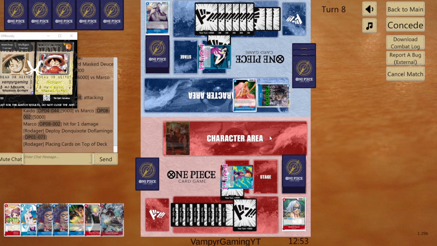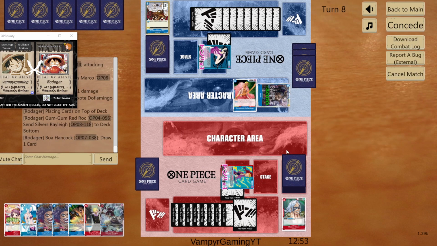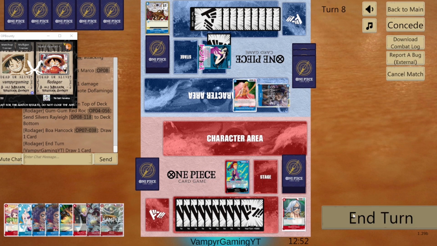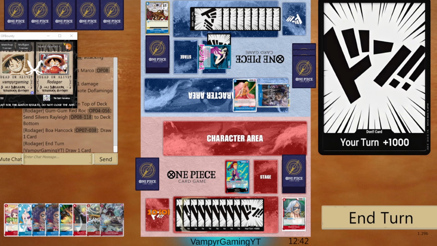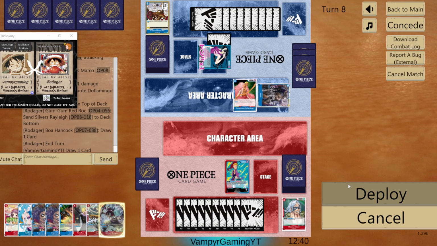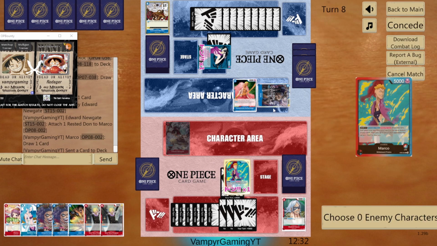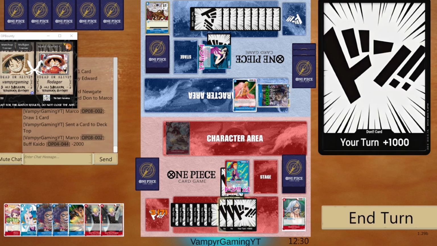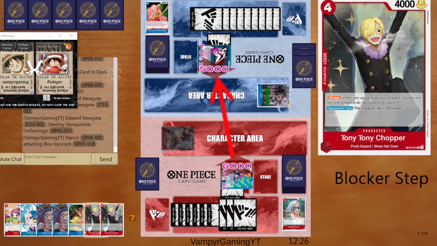Because even if I lower this, I can lower it to 8. Oh, okay. That's cool. They must have lots of friends. I might just die here. I can do this. Draw, place on deck top. Go here. Remove this. Swing here.